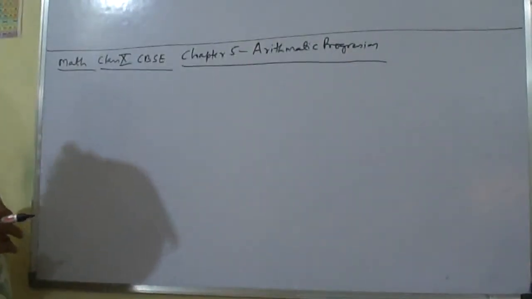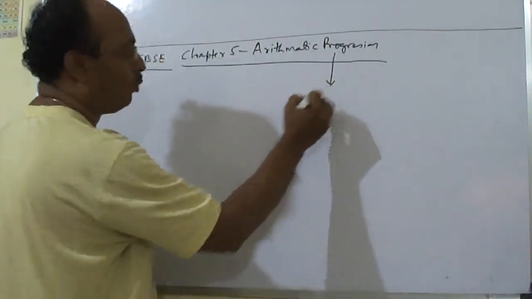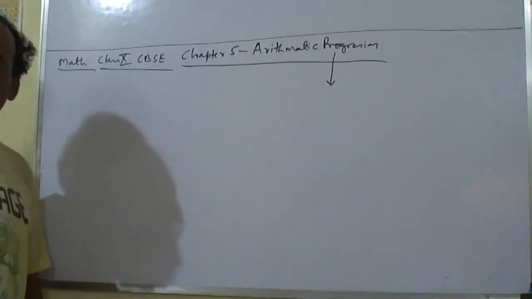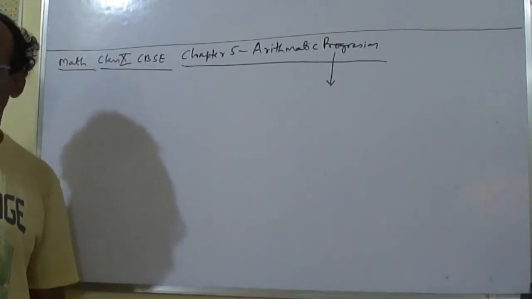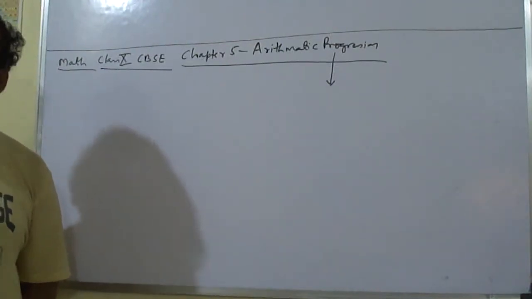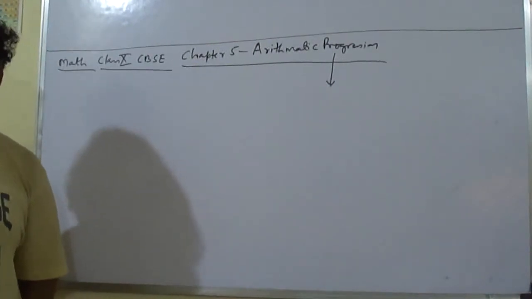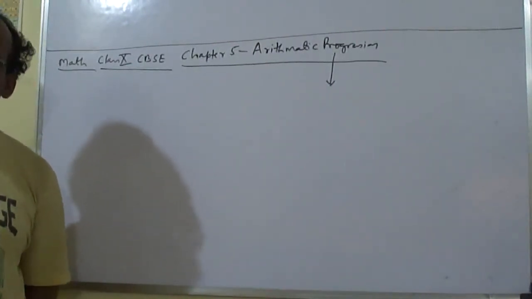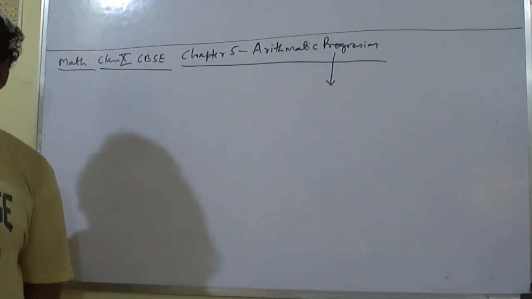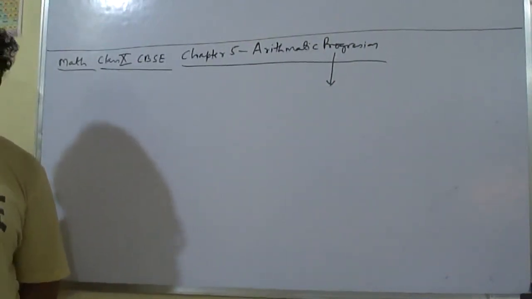Now here there is a word which is called progression. Progression means what? See, when we are a child, we go to LKG, then we move up to UKG, then you go to class 1, class 2, class 3. Like this, when you are moving up, this is actually called progression. It means we are getting progress from one level to another.